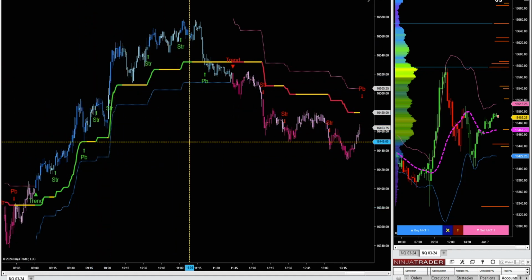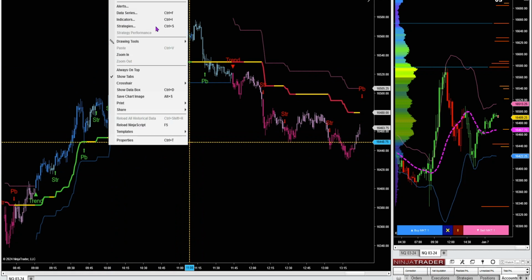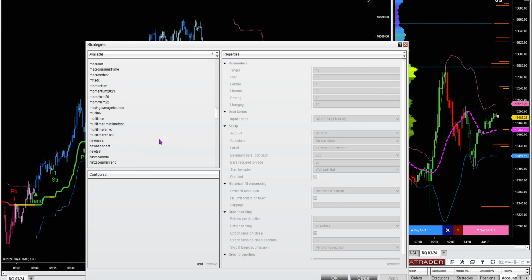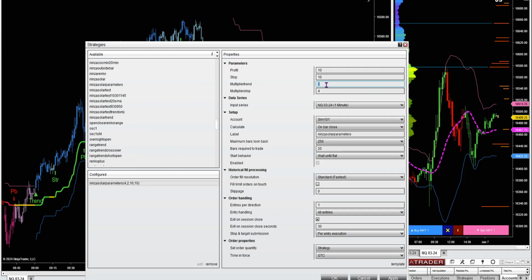And if I want to double check that this strategy is firing off exactly when these signals are firing off, I leave the solar wind indicator up. I attach my strategy with the appropriate parameters, and I'd load up some market replay, make sure I choose the market replay account.